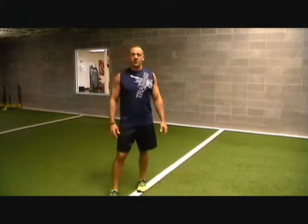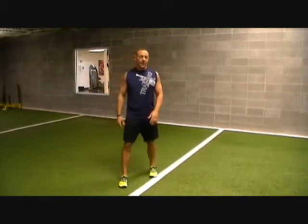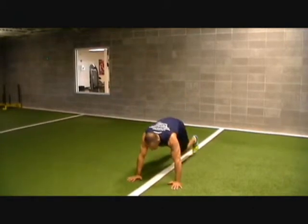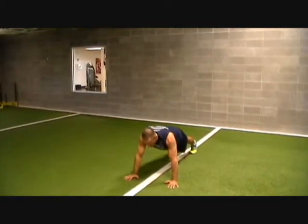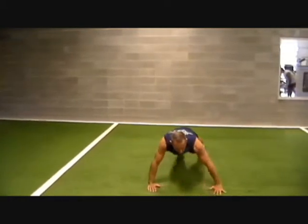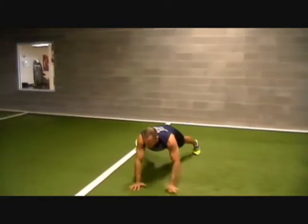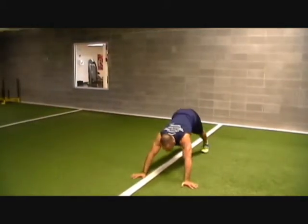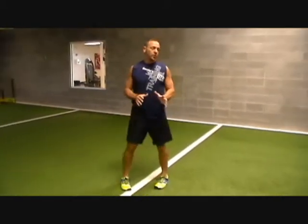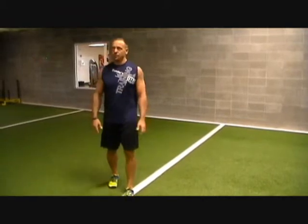The next across the floor exercise is the lateral crab, and that's basically, again, you're back in the push-up position like this, and you're just going to walk to this side. Your goal is to keep that push-up position. Again, some people you're going to see doing it like this, but until your core is strong enough to be able to keep your back flat, it's fine. You can do it whatever way that you're able to do it.